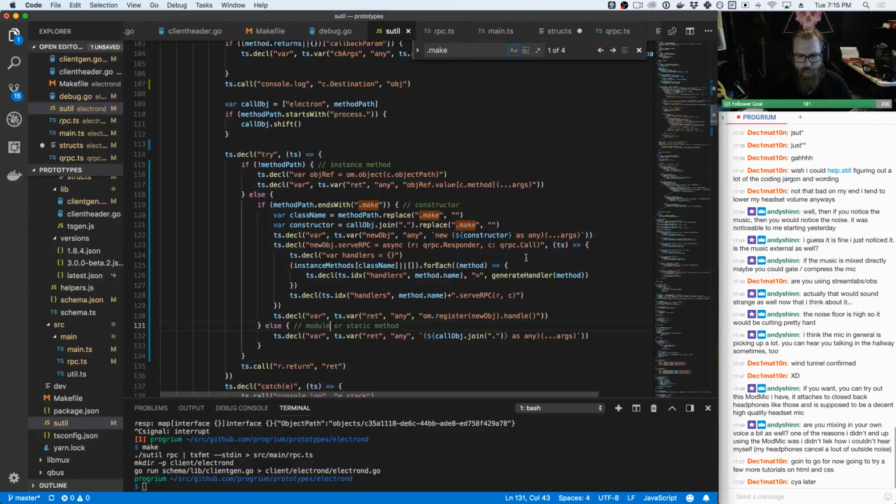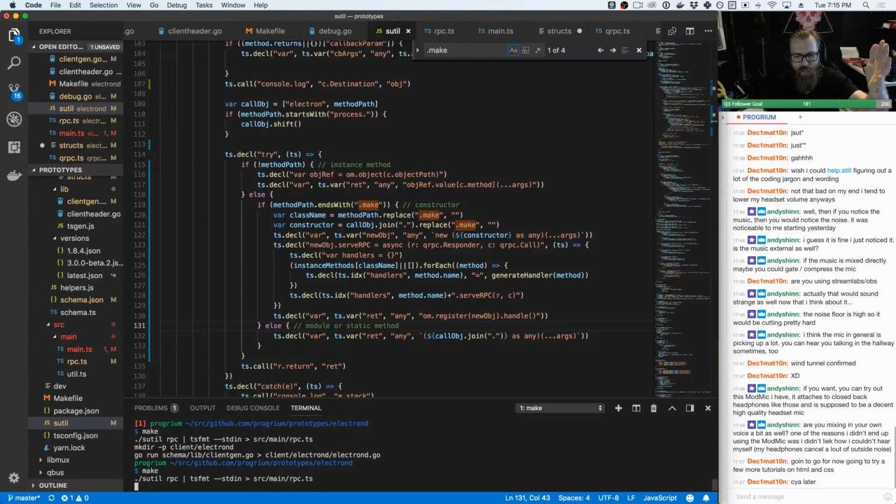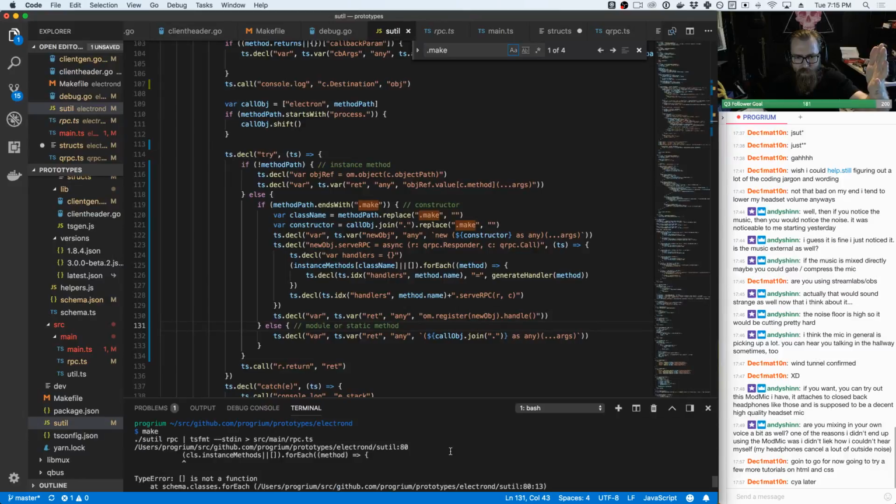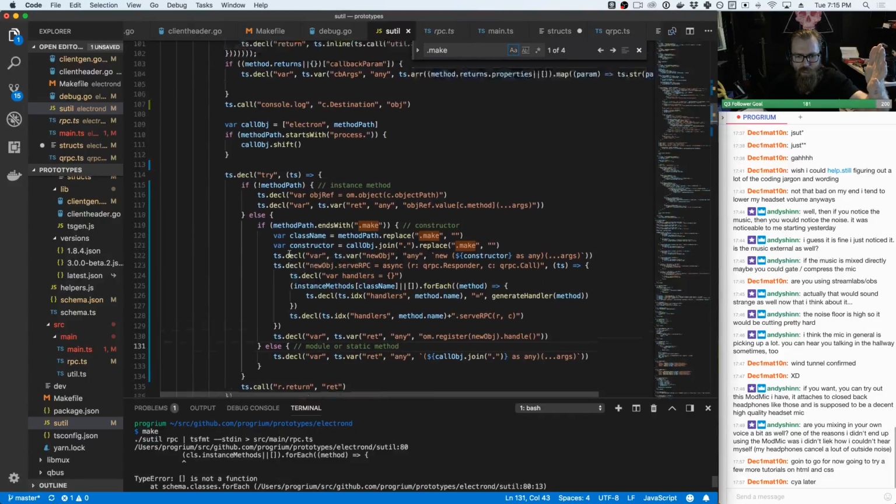Let's see, I don't know, I'm lost. Is this generate RPC? Okay, of course we have something wrong here. It's not a function.